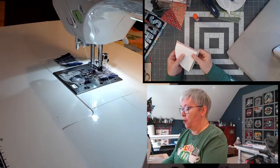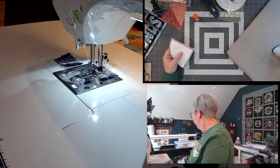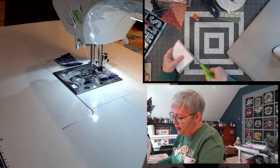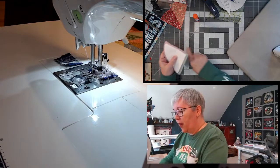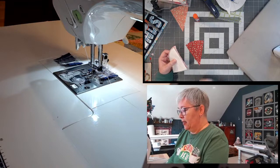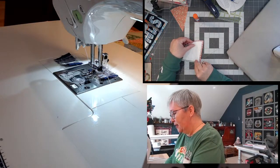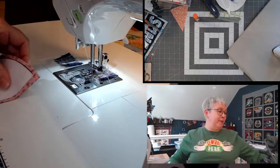We're going to fold that over, and just like the first time, in the halfway mark, we have that little tag, and I just cut that tag off, just like this. It just reduces a lot of the bulk right in the center of that circle. We're going to bring in fabric number 3. We're going to line up the fabrics just like this, and we're going to sew right next to the paper fold.